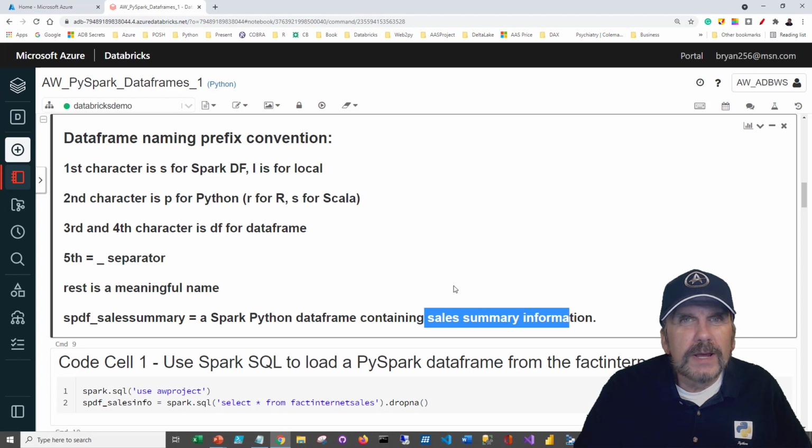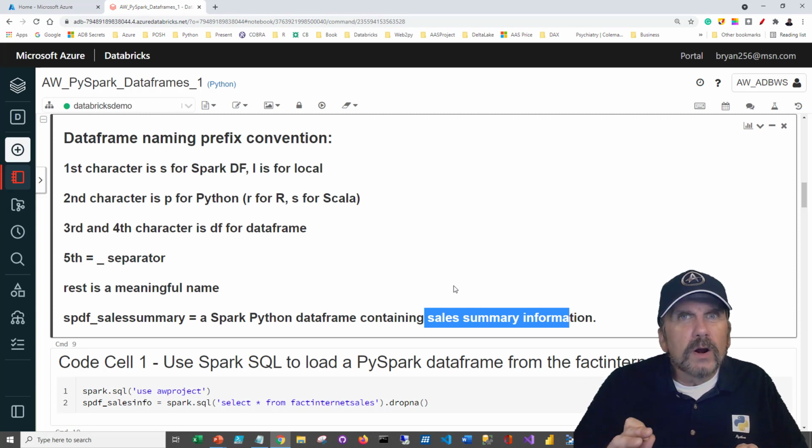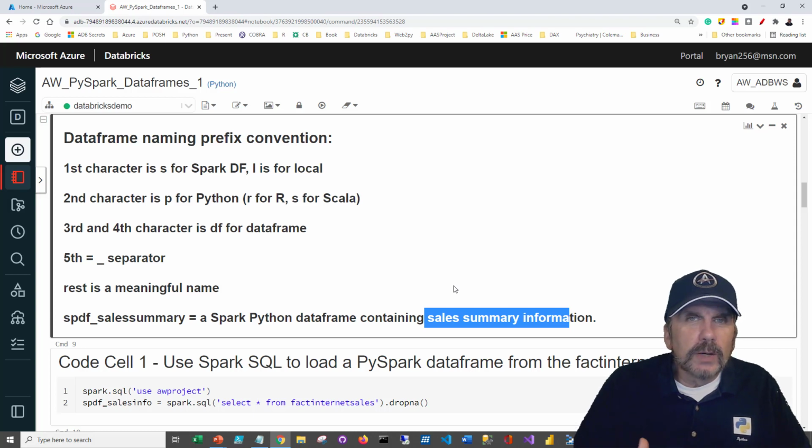So pretty straightforward, but it lets me keep track of things, because one thing to be aware of is if I try to take a trillion rows sitting out and distributed over the cluster and bring it back and make it into a local pandas data frame, I'm probably going to crash the entire cluster, and it's not a pretty thing. So you don't want to do that. You've got to be careful of that type of thing.